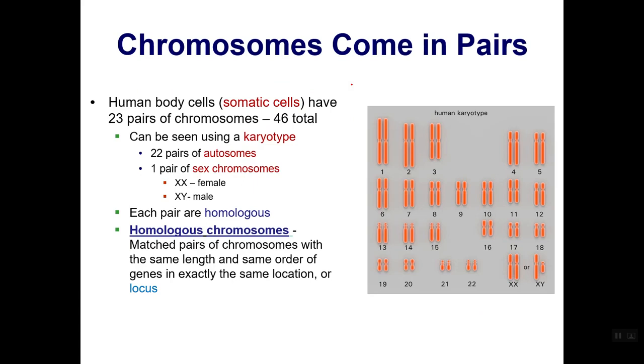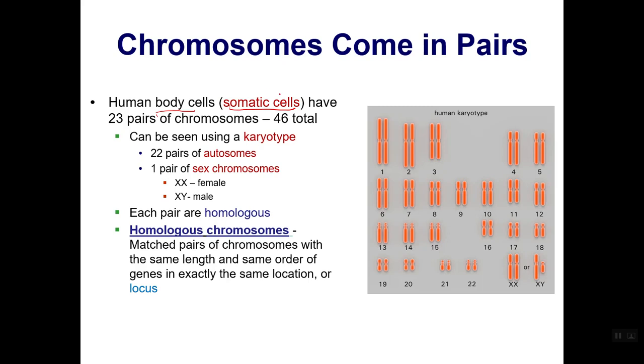Okay, another thing to know about chromosomes is that they come in pairs, those homologous pairs. So we said human body cells, which we call somatic cells, by the way, that's another term you should know. Somatic cells are body cells. There's all of the cells of your body except sperm and egg, which we call the sex cells, right? So know that definition. Somatic cells are all of the body cells, which is everything except sex cells, which is sperm and egg. Another name for sex cells is gametes. All of that means the same thing.